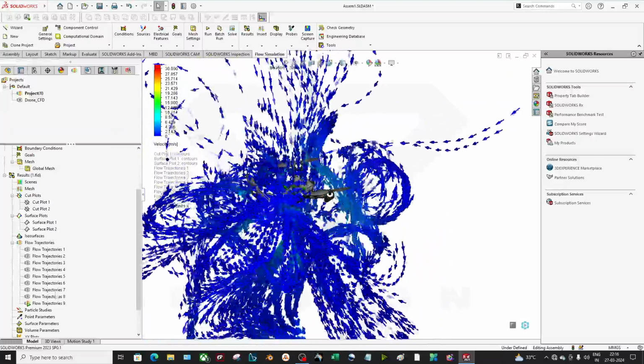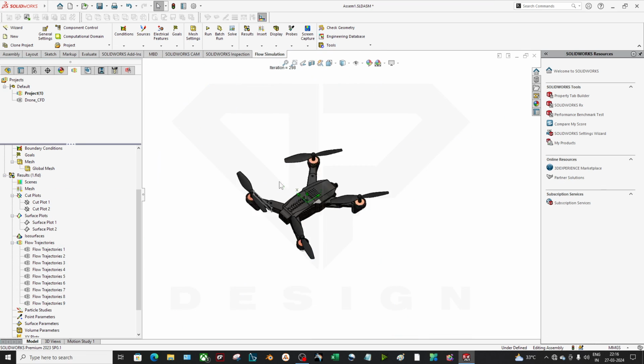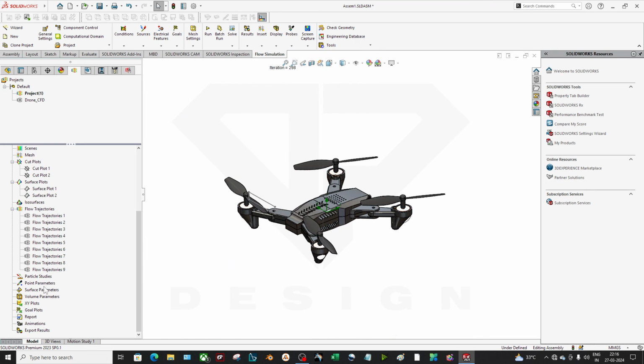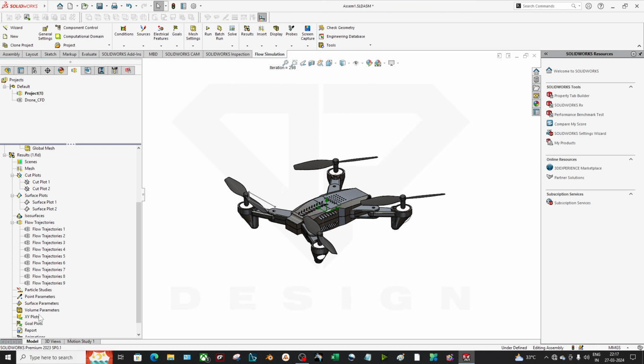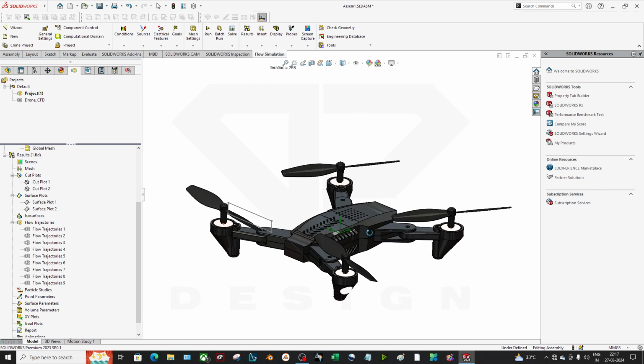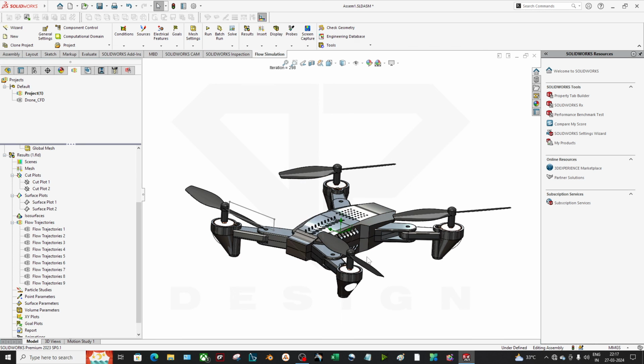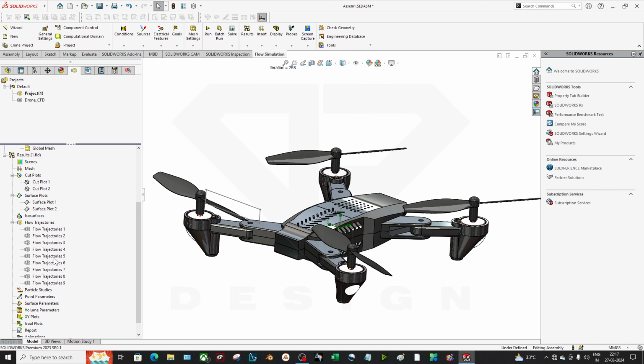So we are done with the CFD simulation and also the output. If you want to check the forces which you have given in the goals, whenever you calculate, they will come directly over to the goal plots, and in the goal plot you can directly export to an Excel file, which will help you calculate the upthrust values for the drones at a particular RPM, right? So this was the basic CFD simulation of the drone.